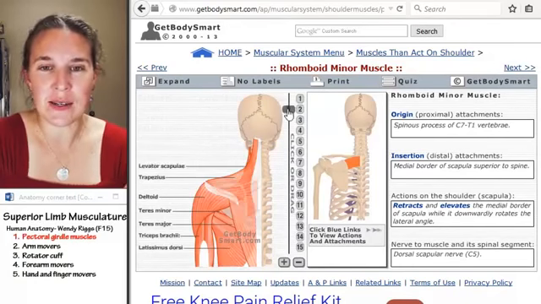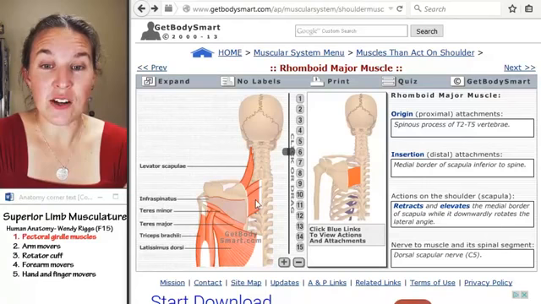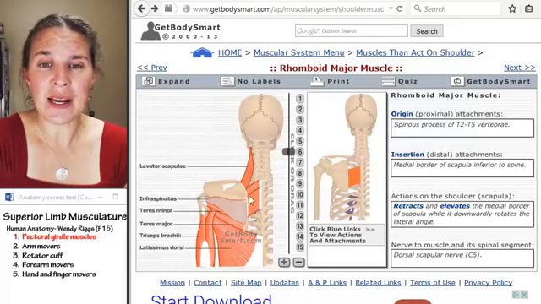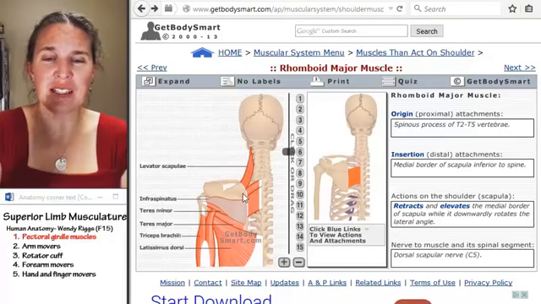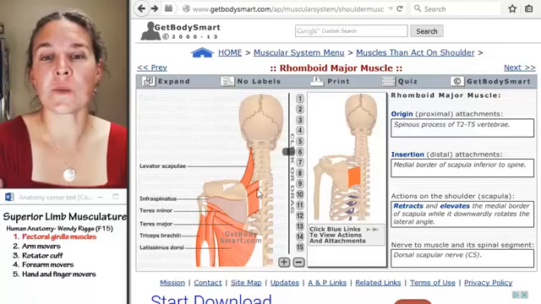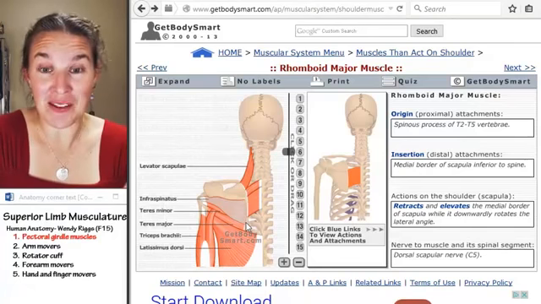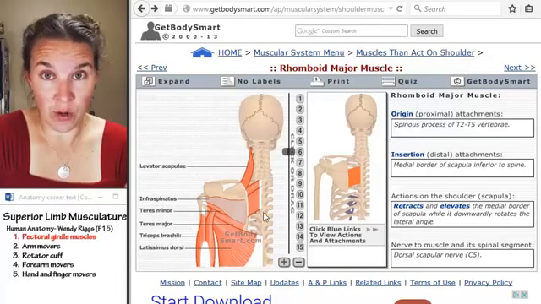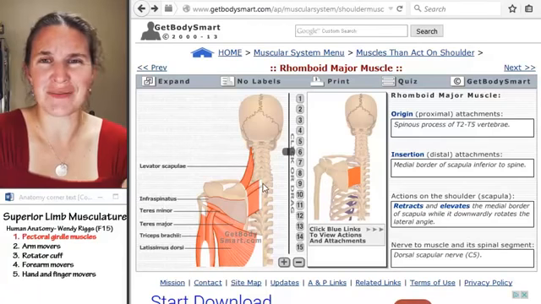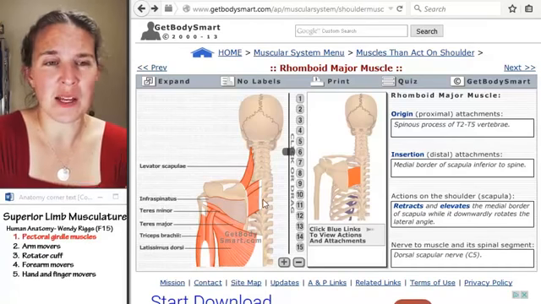Let's do it like this. Look, there's rhomboid major. There's rhomboid minor, superior to it. They're basically like the same muscle almost, and they just have 2 different names. So rhomboids is cool. You tell me, just looking at it, where are we attached? Medial border of the scapula and the vertebrae. And look, it looks like T2 to T5 is rhomboid major, so it looks like T1 and maybe C7 are rhomboid minor. I'm not so worried about that.